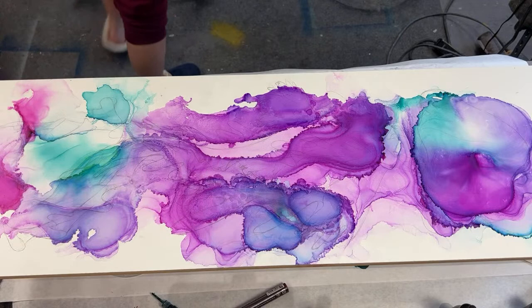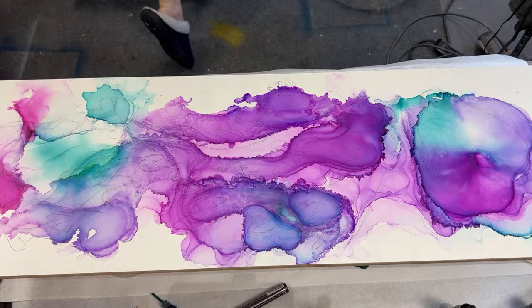Pintar. Who does Pintar? Why do we have Pintar pens?